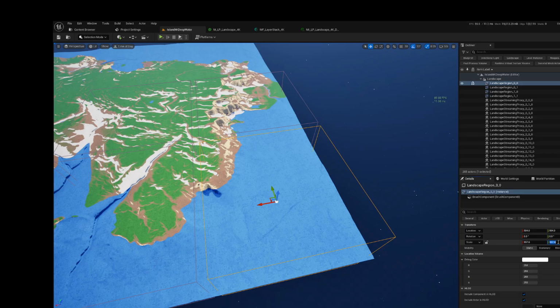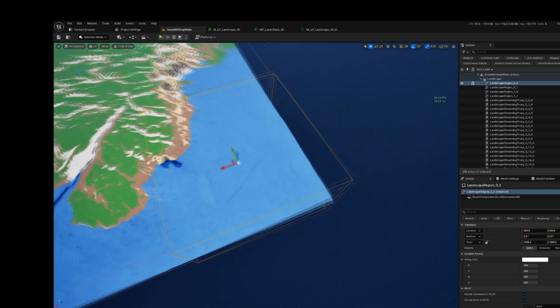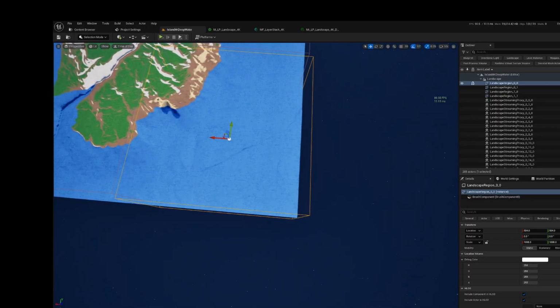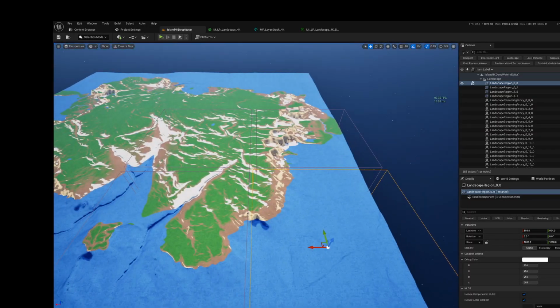So like 9x4, 9x2. I think if I recall, it was like 1008. It's a funny number. And that seems to be on the corner there.